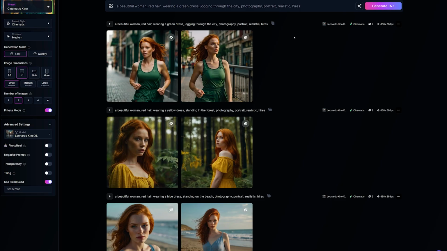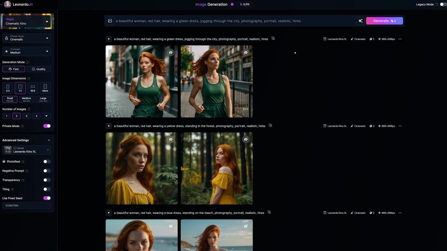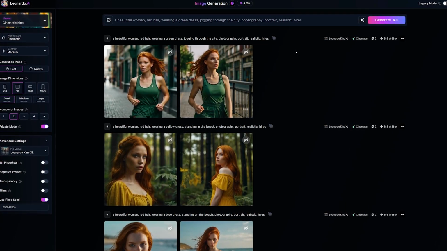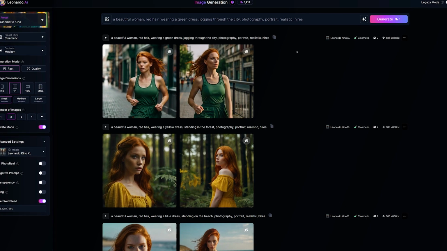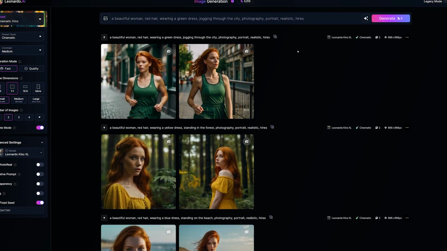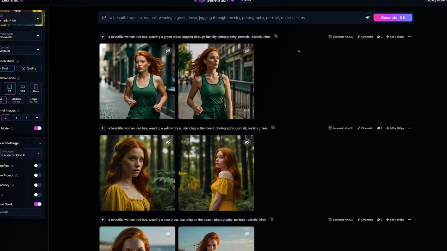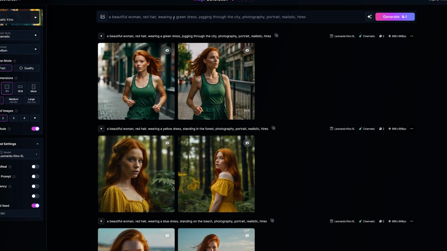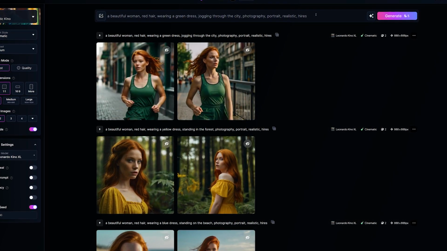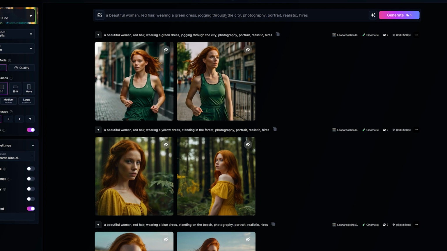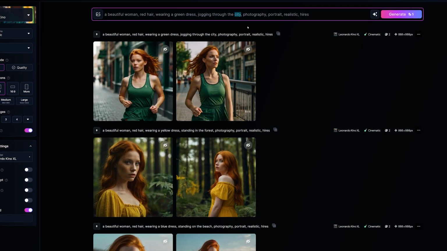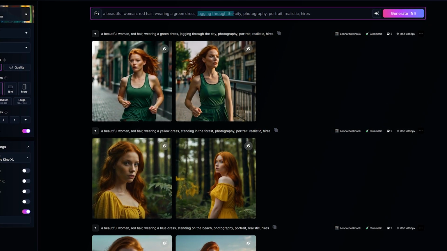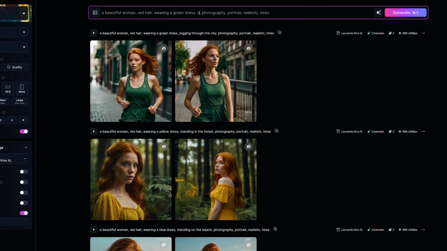One last tip for this method. If you want to have the same clothes all the time to have more similarity, you can put in more detail. For example, if you say she has red hair, green eyes, blue dress, and earrings or whatever, then you can put it in. And if you put that in as well, even for the next situation, the dresses and so on will be the same and you have good similarity.